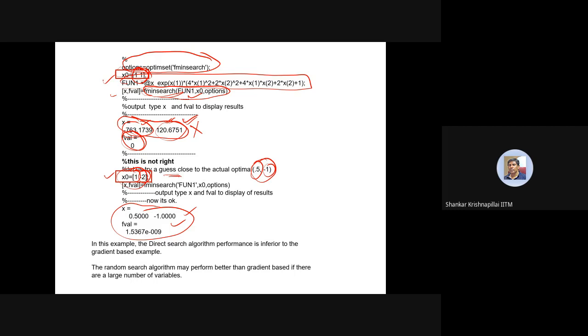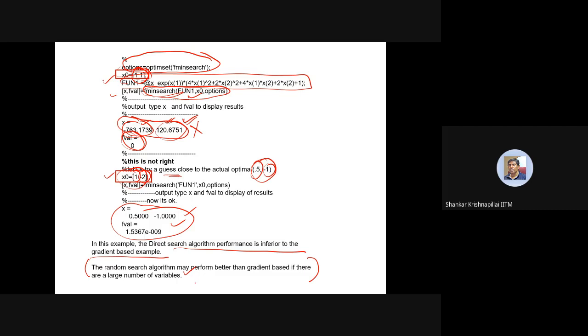So in this example, the direct search algorithm performance is inferior to the gradient based algorithm. The gradient based algorithm worked better than this method. However, this random search algorithm may perform better than the gradient based if there are a large number of variables.